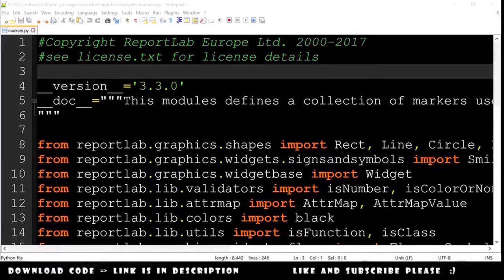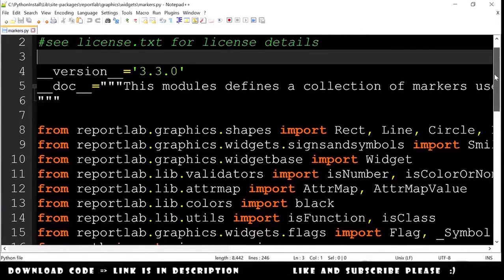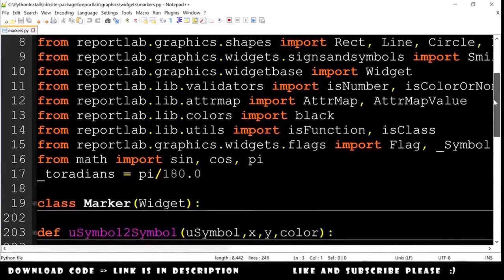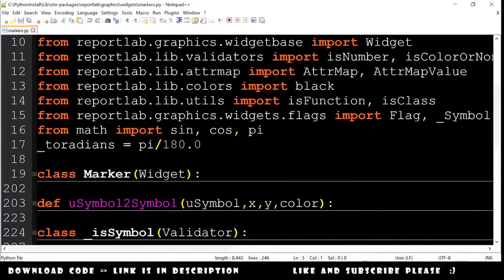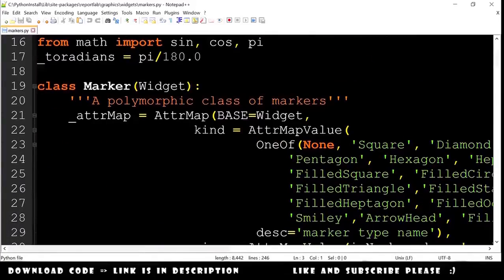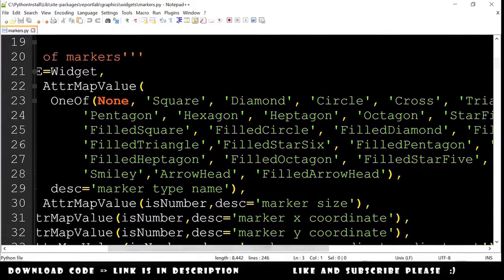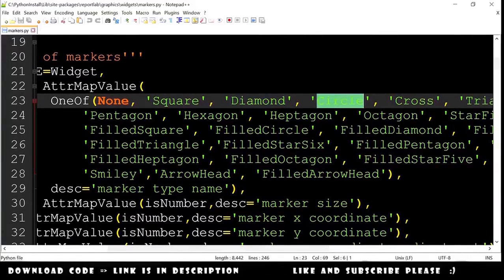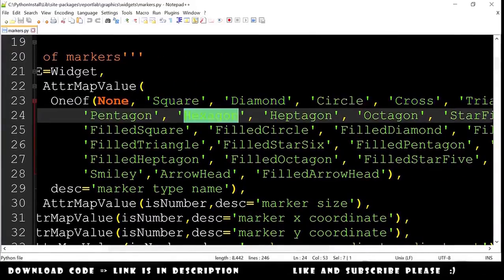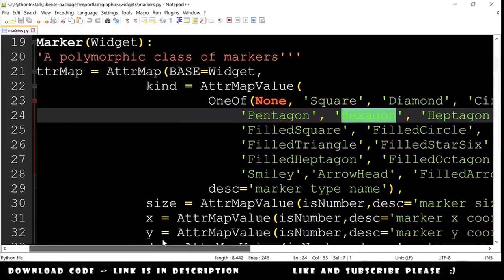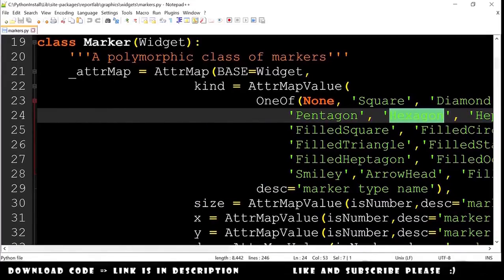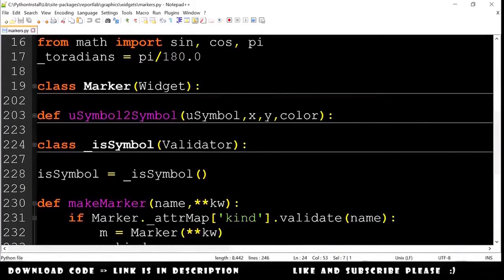If you open this file, you will see a file like this. And let's go down. We have here a class Marker, and as you can see, we have here the values. We have here the diamond, we have the circle, we have the hexagon, and we have so many other values. So you can see here how to use other symbols.